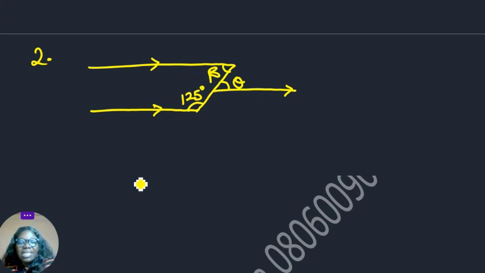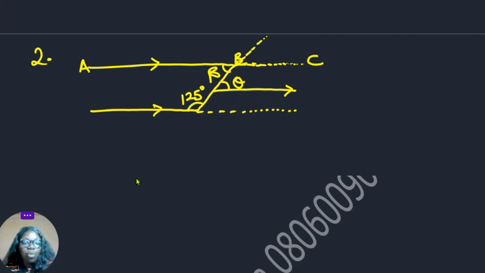Now, look at this. Let's extend this parallel line. I'm going to name this first line from point A to point B, and I'm going to extend it from point B to the right side, making it point C, because that line has to be extended so I can properly see my parallel line. Then for the transversal also, I'm going to extend it above. Then I also come to the second parallel line and extend it also. So I have point D, point E, then the extension is to point F.